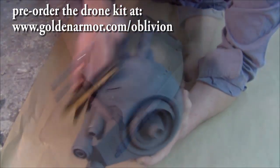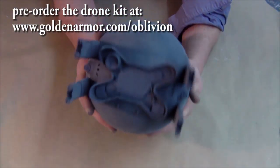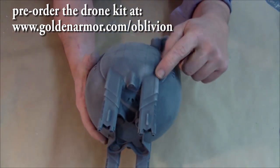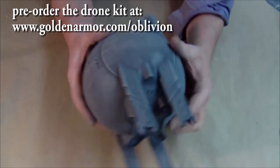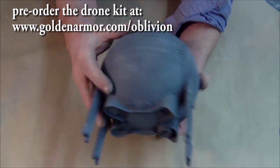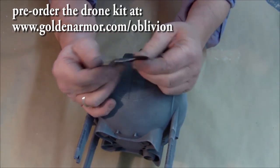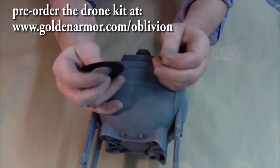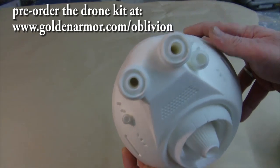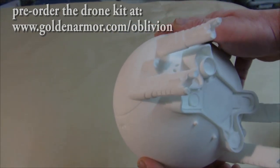Here we have stage two of the sanding, and it's getting smoother and smoother as we go. And I'm going to have to reestablish some of these panel lines because they're getting a little bit shallow, like all these panels that are in here. And that's going to be achieved with some high-fill primer and some of this graphic artist tape laid into the seam lines.